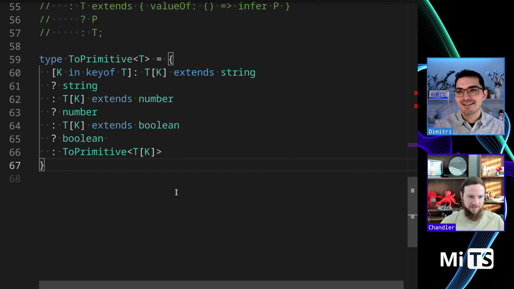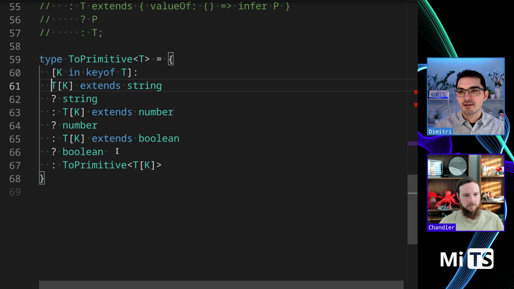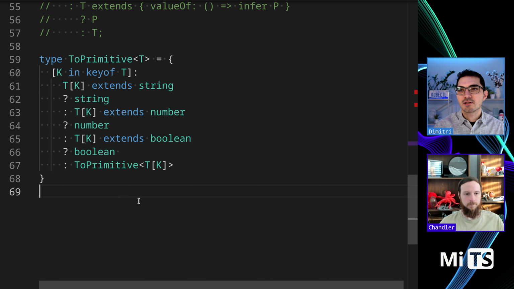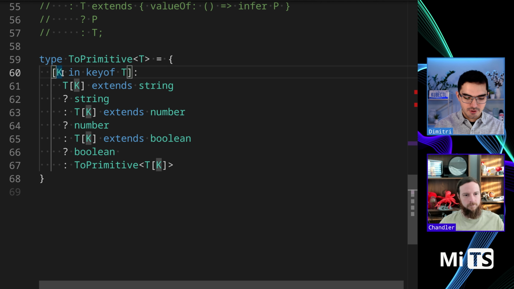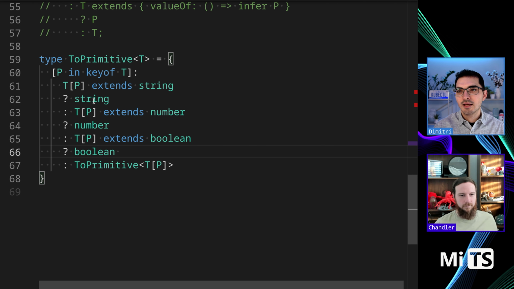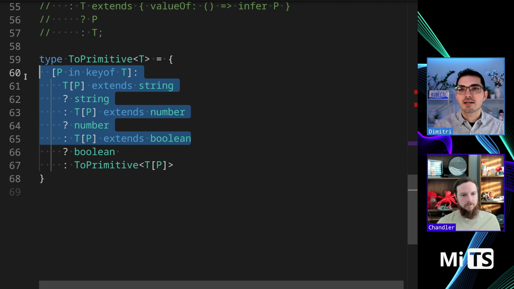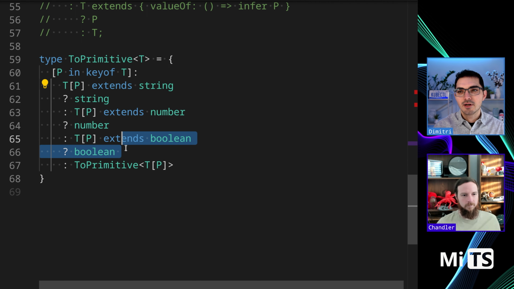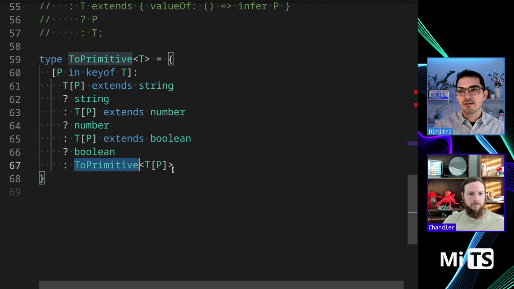Then there's this one. Maybe I should format it like this. This one takes an interesting and different approach by using the mapping operator as well. We should call this P if we're going to be consistent. Oops, capital P. Is my caps lock on? Caps lock is on. Okay. So basically it's checking the three things that are in the test. It doesn't do bigint and symbol, and then goes through this way.